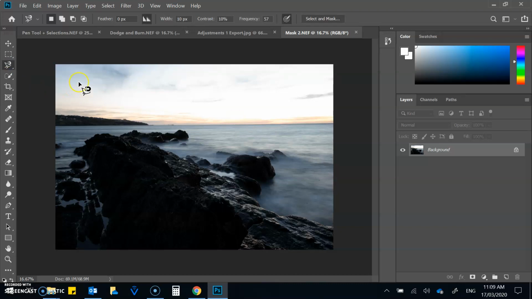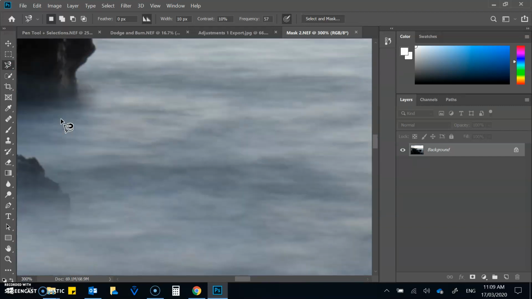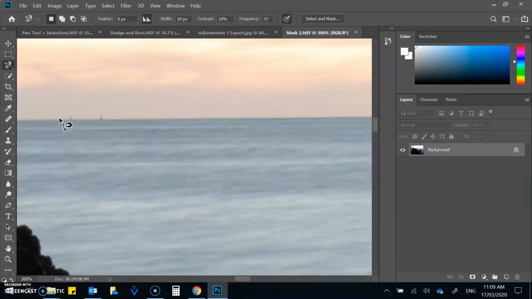You then have the magnetic lasso tool, which if I zoom in, pressing Control Plus, and show you, it's the same as a polygonal lasso tool. I make points, but even if I'm not running straight on the line, the mouse sort of wants to hug that line anyway.